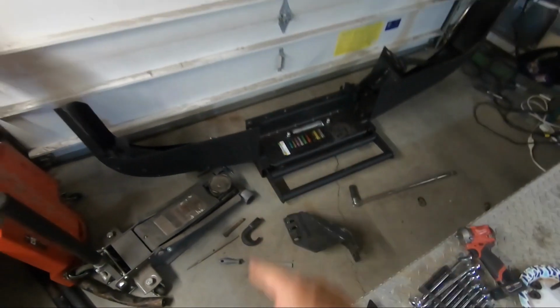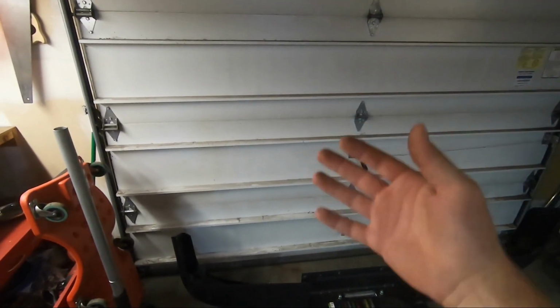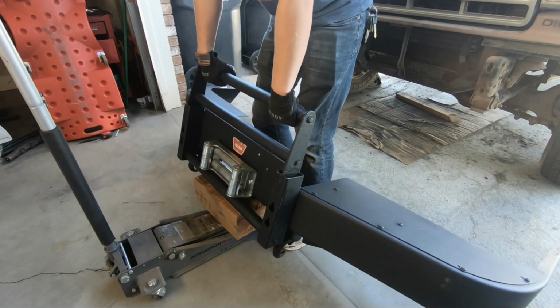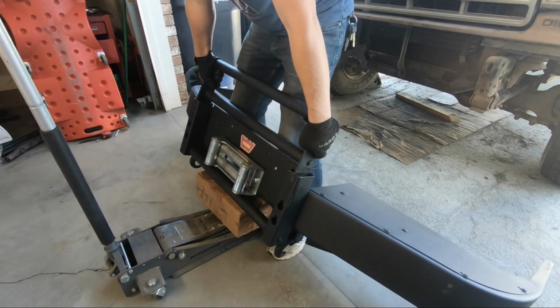But I'm going to bolt this back on. Everything's ready to go now. Put it on the jack again. Should bolt up. As a general rule, I always remember to lift with my back and not with my legs.